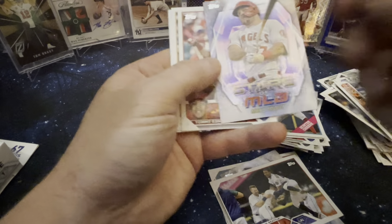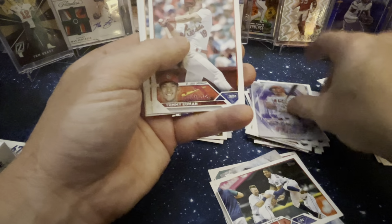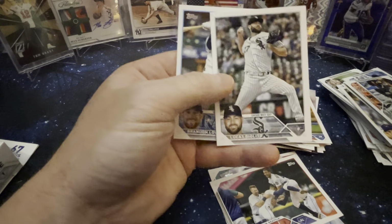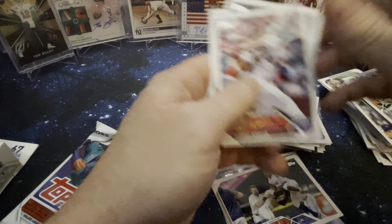Ooh, what do we get for Mike Trout? Man, the stars of the MLB cards really are all the stars. Tommy Edman. Lucas Giolito, that's crazy they're showing him in that position. All right.